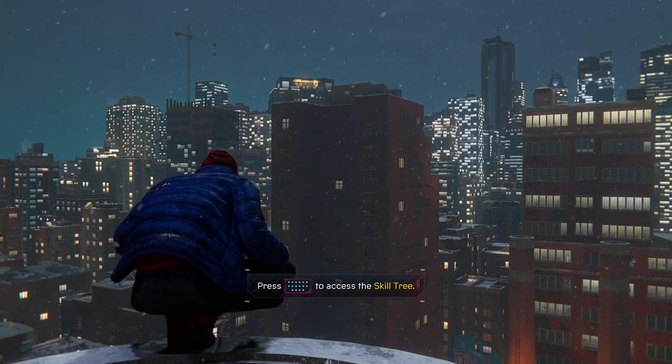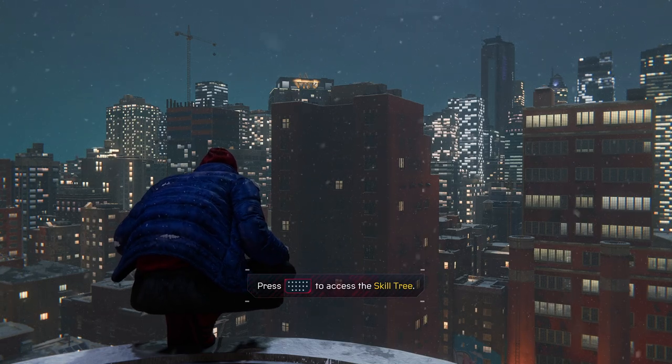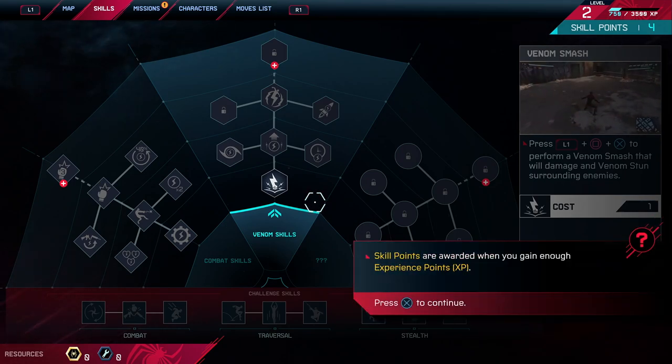Welcome back, everybody, to this commentary playthrough of Spider-Man Miles Morales. In the last episode, we obviously started the game and defeated Rhino. We leveled up at the end of that, and now it's time to look at the skill tree. So we've leveled up around the skill points. I've obviously got four because I got a pre-order code where you get three extra skill points. You're wondering why I have more than some.